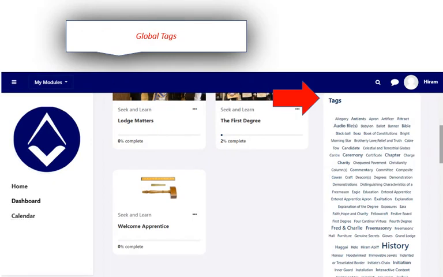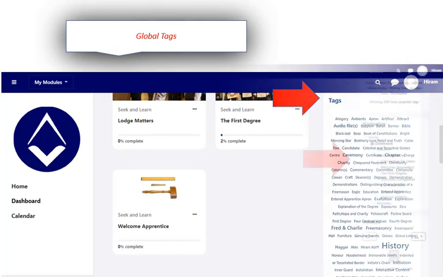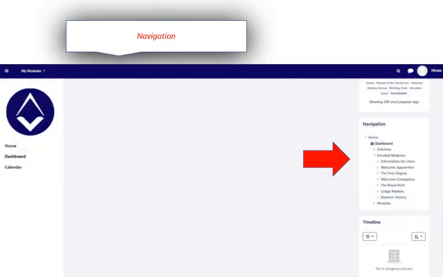We covered tags in section 5, but those were specific to that particular module. These are a list of the most popular ones that are available on the system, over 400 in total. However, if you select a tag that has information for a module you are not enrolled on, that material will not be displayed. This means you will not accidentally come across content for a degree you have not yet undertaken. The last thing to mention in Dashboard is an alternative way to navigate, or put another way, a different method for jumping to other modules if you are in that section of the system.